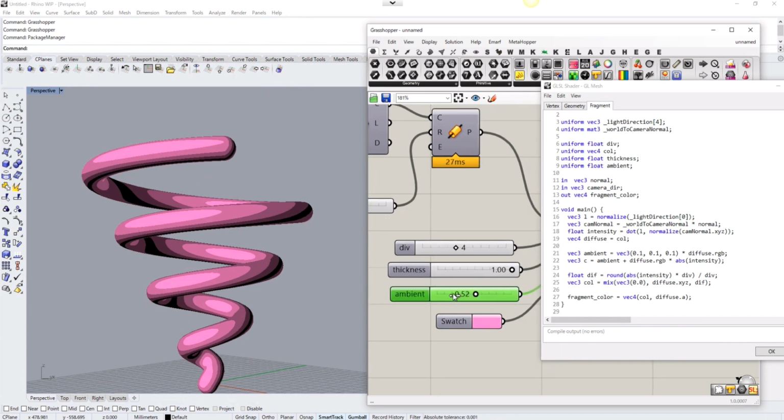So when the ambient is close to 1, then the darkest color will be the same as this magenta color. And if the ambient is equal to 0, then I would like the darkest color to be black. So that's where I would like to use the ambient.